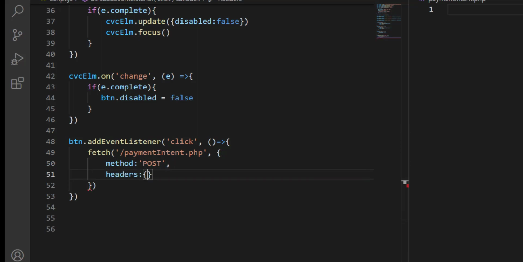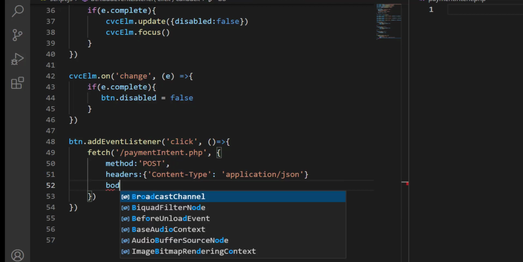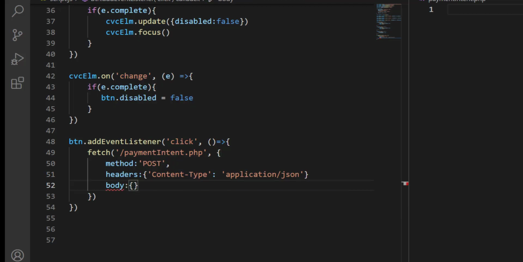Headers: let's set its content type to application/JSON. Now set body. Since we don't have any data to send in the body, we are keeping it as an empty object.